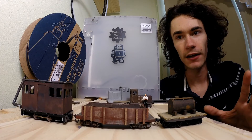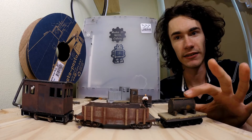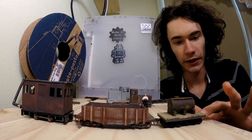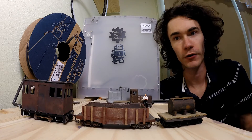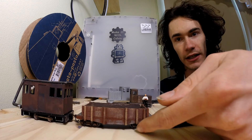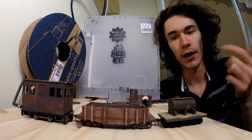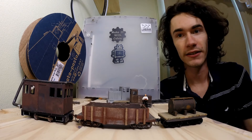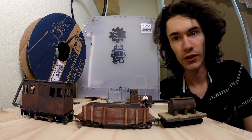Some of the things that I've used 3D printing for in model railroading include making actual loads. You may recognize this from the rusting Protopasta magnetic iron video that I did. I also made the under frame from the same material. Same story for this gondola here — the top part is literally just strip wood from a hobby store, with commercial trucks and couplers, but a lot of people are amazed that I actually used a 3D printed under frame on it and it works quite well.